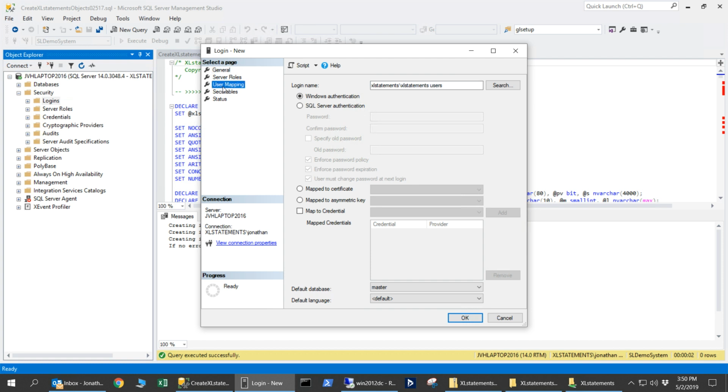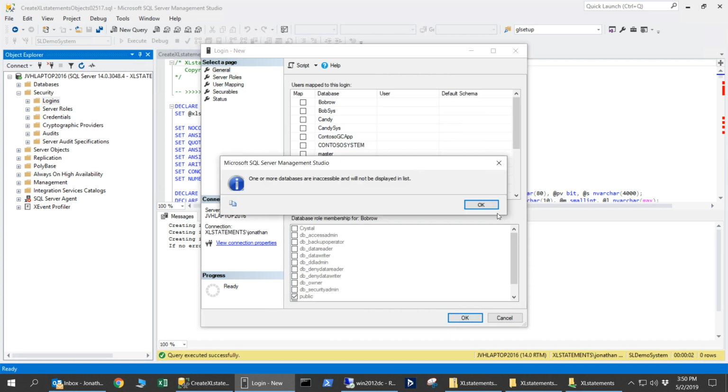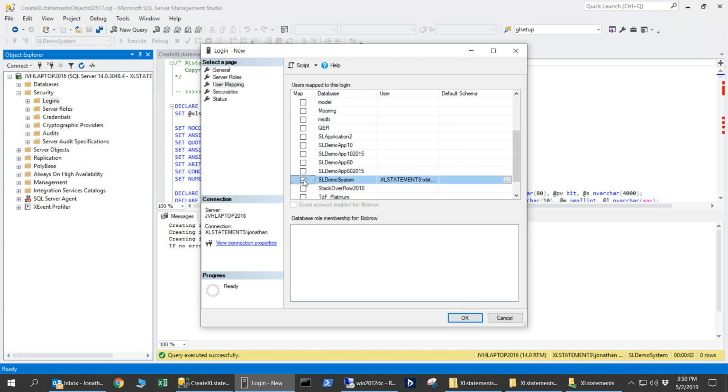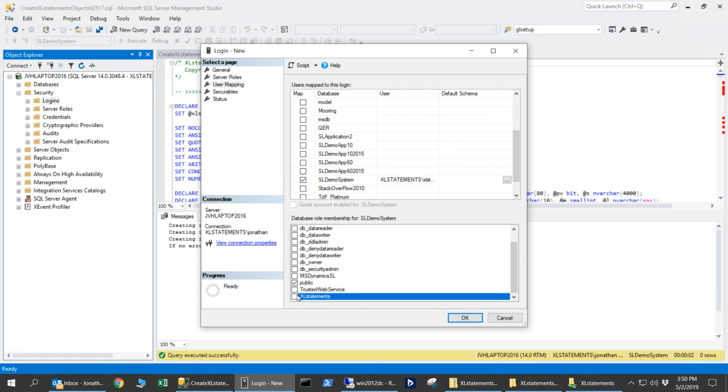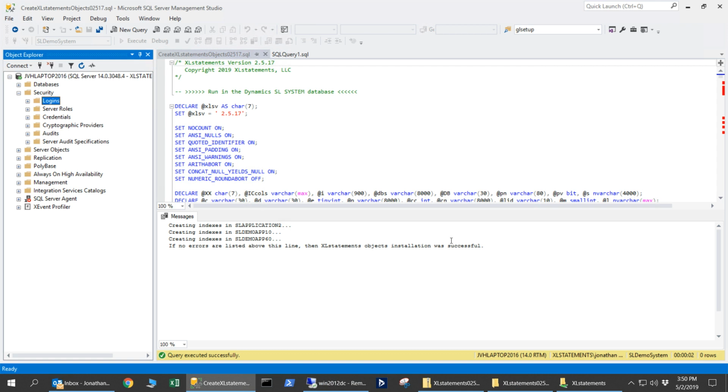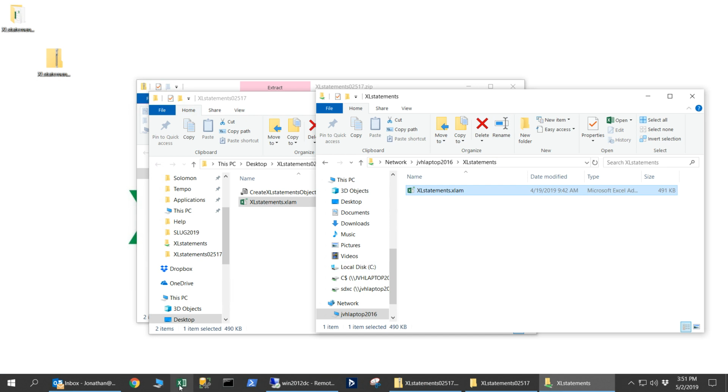Then you're going to map that to a role that was created in the system database when that script was run. So we're going to check the system database, and then place it in that role. Okay, so we're all finished with installing the product on the servers.